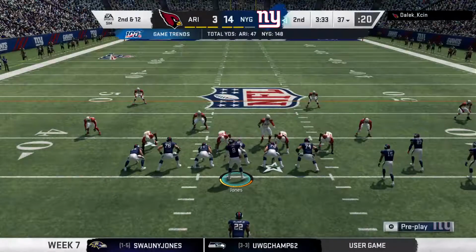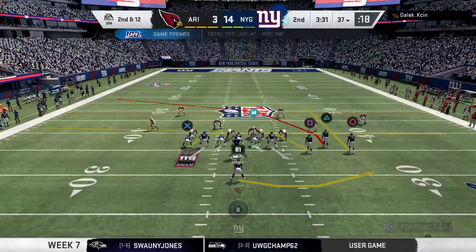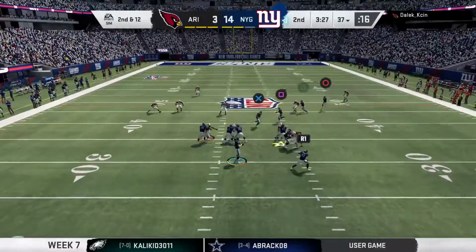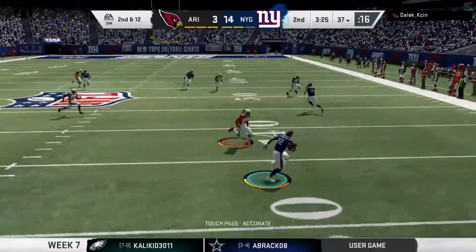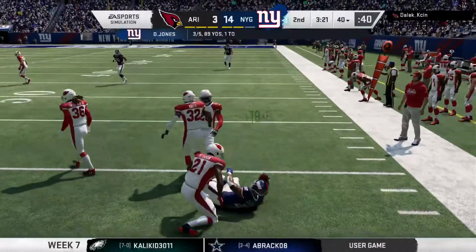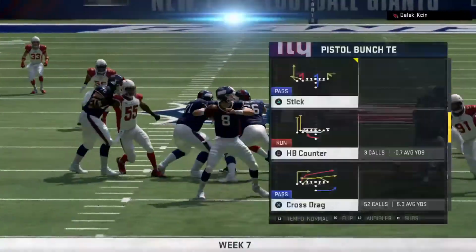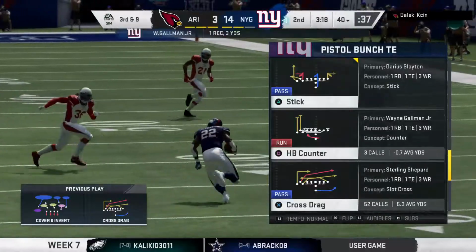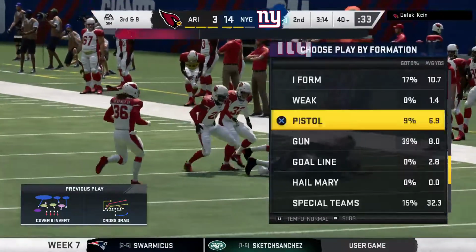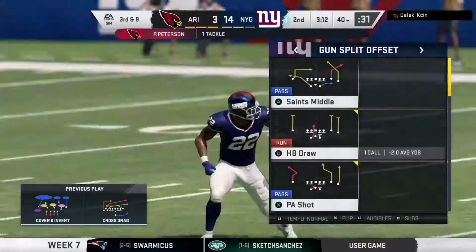So the opening play of the drive goes backwards. Now they'll come up on 2nd and 12. From the gun, Jones. That's complete to Gallman. And he's dropped right at the 40. Gain of 3. I know most of the time when the ball's in the air, you're thinking wide receiver, tight end, but running backs, they can be a big part of any passing offense nowadays.